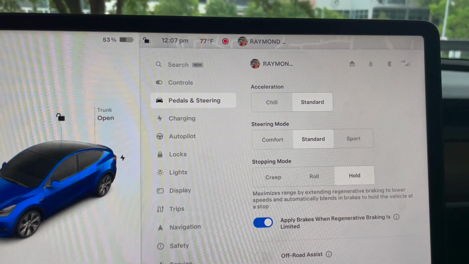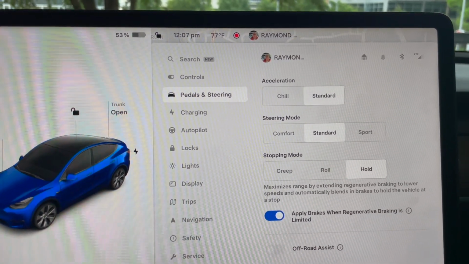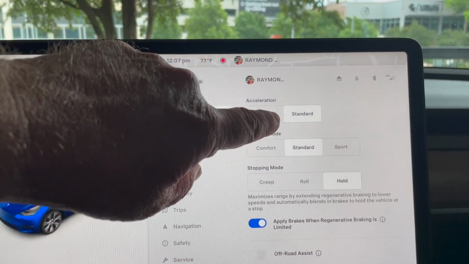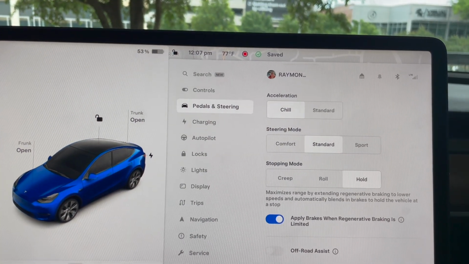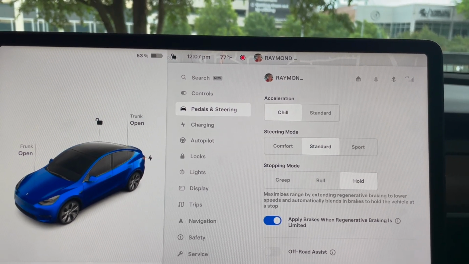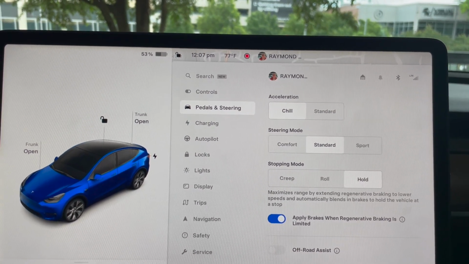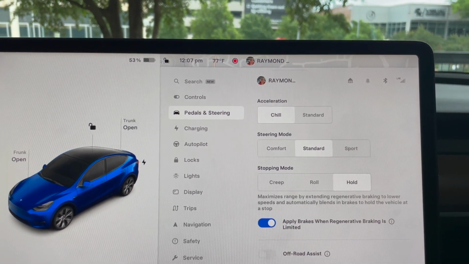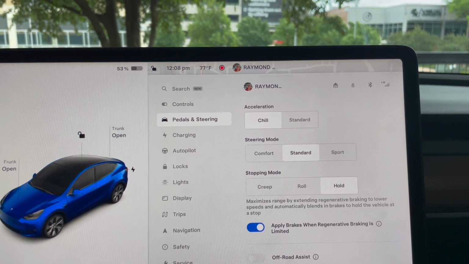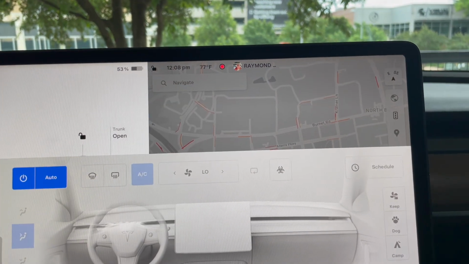Okay, so I'm back in my Model Y. Let's see if I can do some kind of a comparison that would be more fair, so to speak. So let me put acceleration into chill. My choice is only chill and standard, obviously, because I don't have performance. The steering mode, I really don't think will make a difference. So it's in standard right now. I'm surprised it's not in comfort. Anyway, I'll leave it in standard. Stopping mode is in hold. And apply brakes when regen's not available. For those of you who don't know what, oh, whoops, sorry.